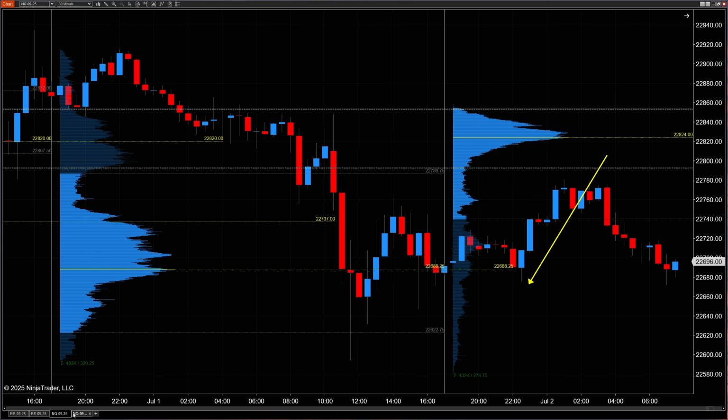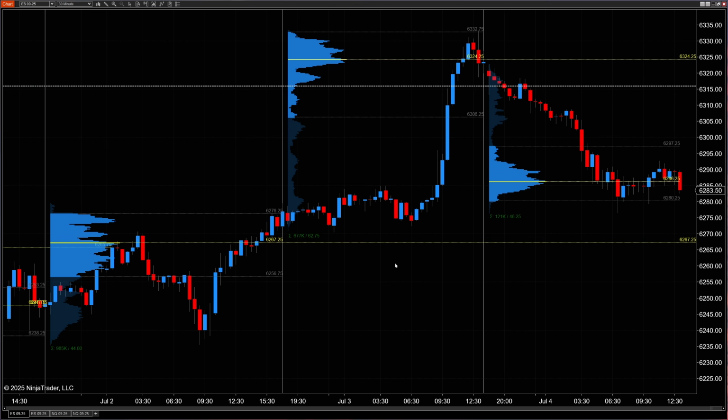Now, that was on the NASDAQ. If we come over and look at the S&P, what did the S&P have today as well? It had a very similar situation. Right here would be the P-shaped profile. You can see the letter P. And again, we trade that the same way. Once we got below the lower portion of that distribution area, guess what? We're looking for sell side trades. Lower third of the range, well, right down here is the structure breakdown point.